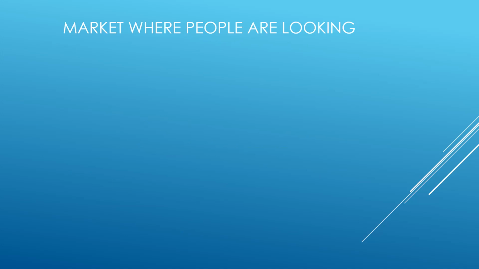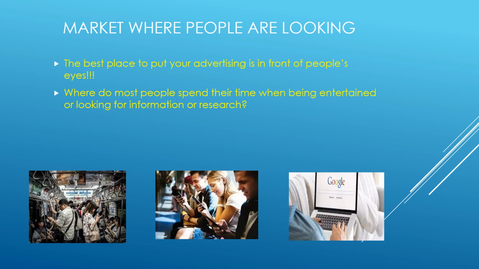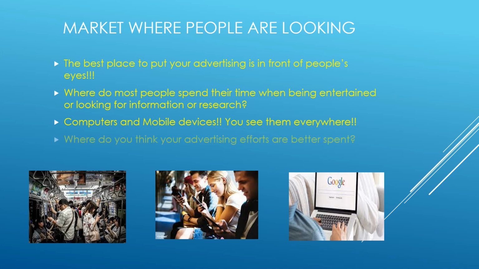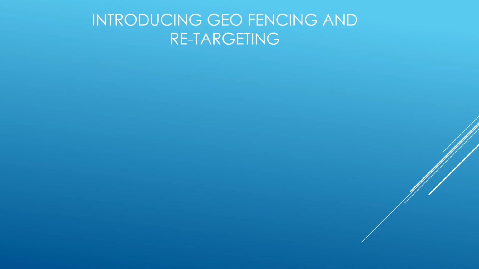What we have to do nowadays is market where people are looking. We have to go to where their eyes are. And for most of us, you've seen it. They spend their time in transportation, in waiting rooms, doctor's offices, even restaurants, parks. Anywhere you go, you'll find a bunch of people just fixated on their phones, just looking for stuff. So if we have all these people looking at mobile devices, is there any doubt as to where you should be advertising? No, you should be going to where their eyes are. And that's what I'm going to talk about here.